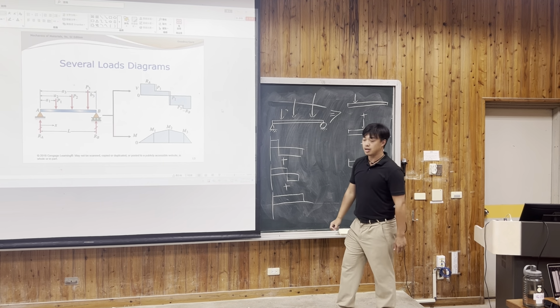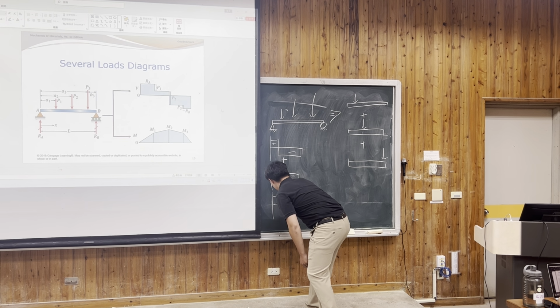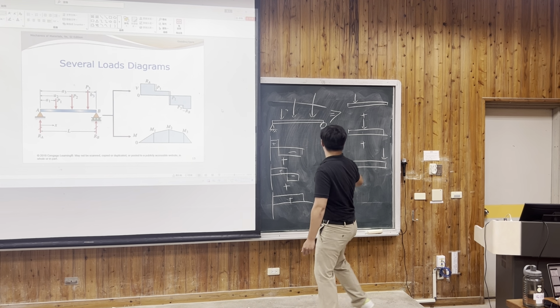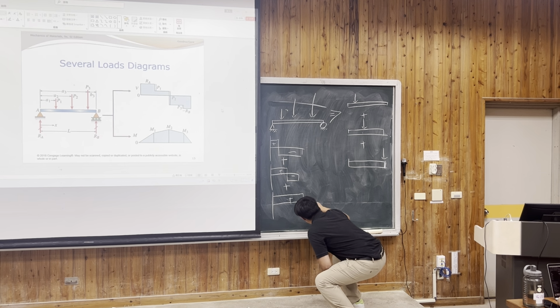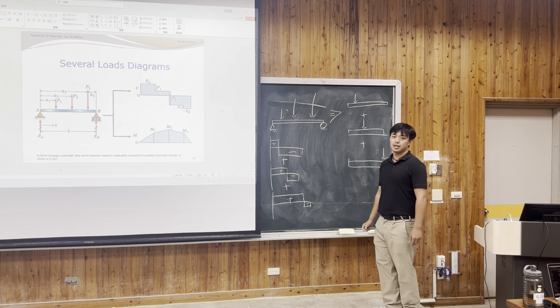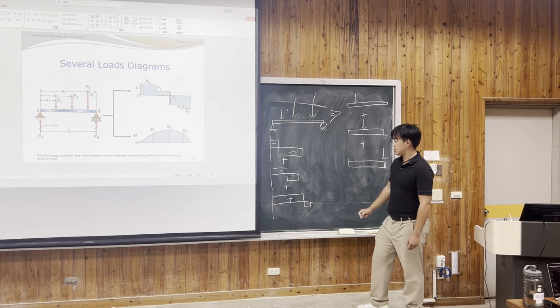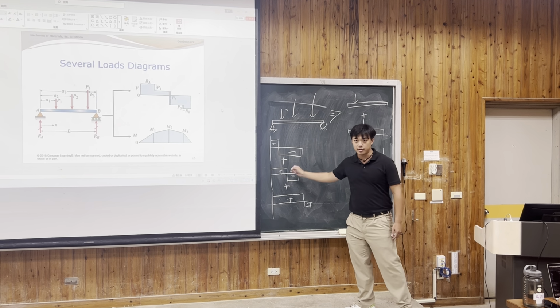Got it? The positive part is positive, negative, positive, negative, positive. Firstly there is no negative part for the last one, because I drew it on the end. So if that, it will be like this. Small part. Oh, I see. So just add the shear diagrams up. It will look like this.